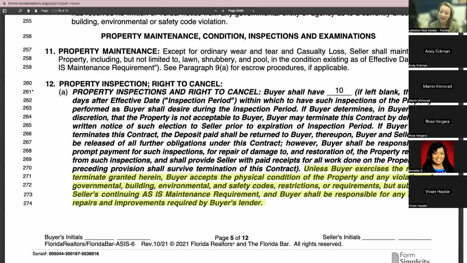Remember, this is an as-is contract, which really gives the seller a lot of leeway, and not so much the buyer. So it's really important that you have this clause in here, which I will give to you towards the end, that will protect the buyer from having to worry about any of this, putting the onus back on the seller to close this out or correct these issues prior to closing. Okay?